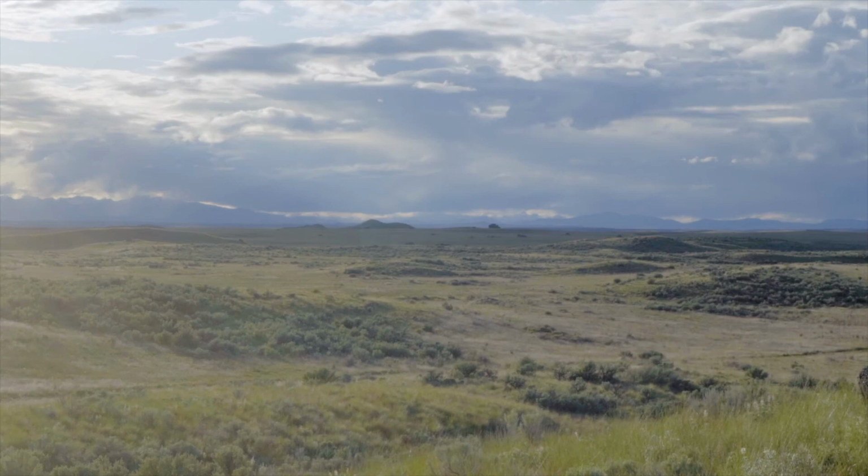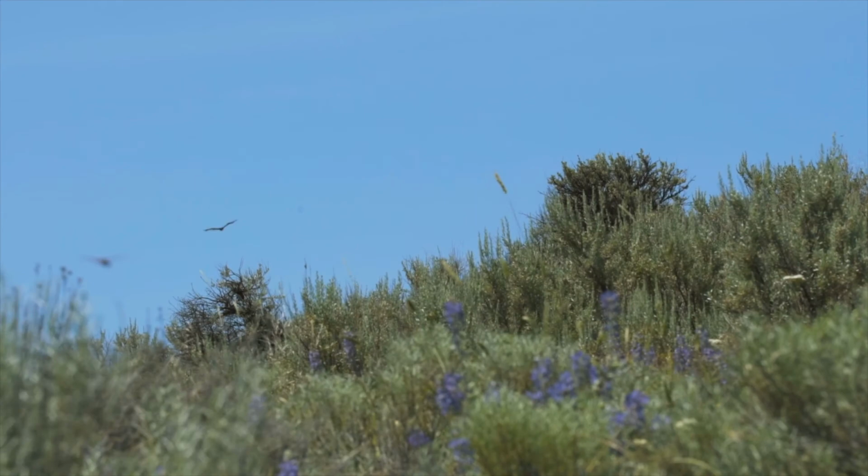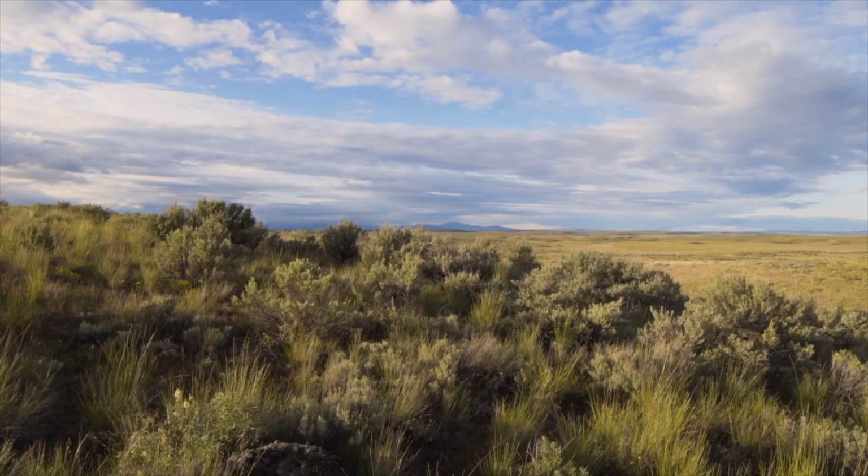The land and our resources continually tell a story, and it's up to us to go out and figure out how to have a relationship with this land. It's part of our culture, it's part of what makes the West the West. You might just be amazed at how silent it is, and it's a big silence, and I think that's pretty special too.